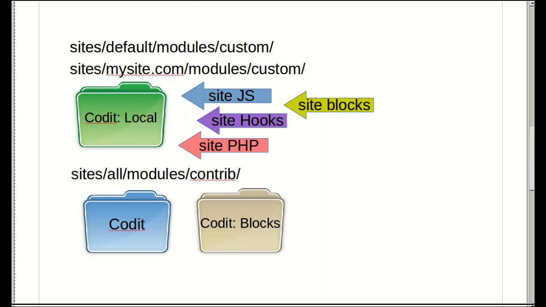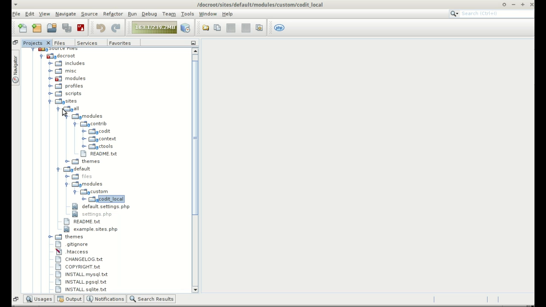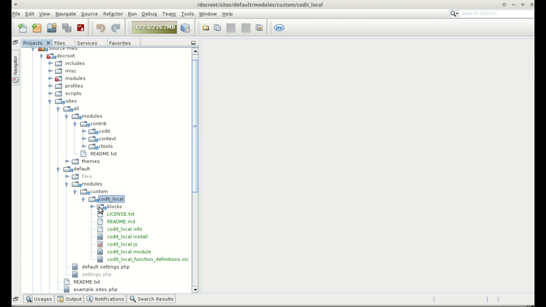And I can show you that here, right on my site that I have running right now. In sites, modules, contrib, I've got the Codit module. And in default modules, custom, I've got Codit local. And in Codit local, there's a directory for blocks.